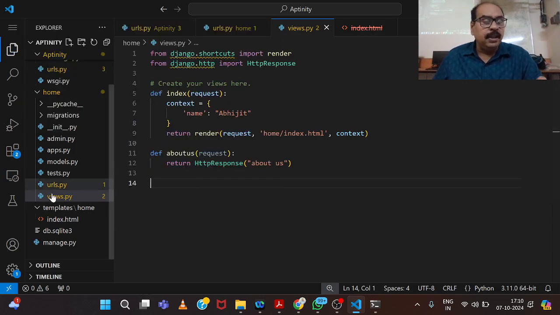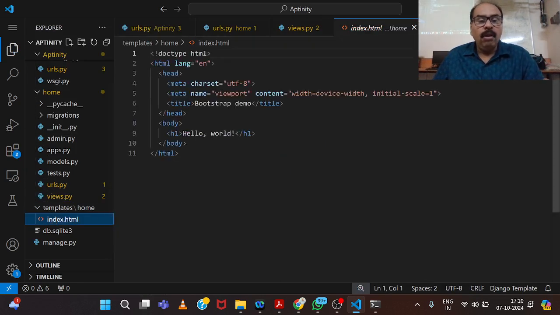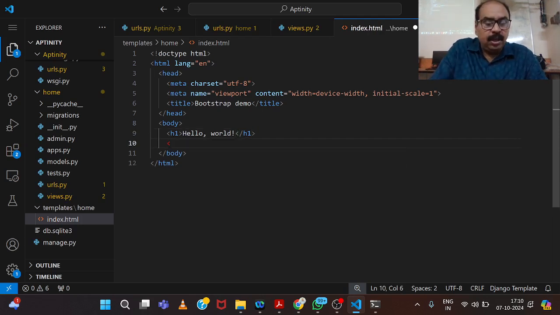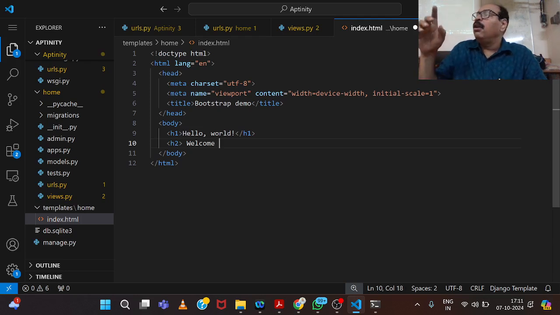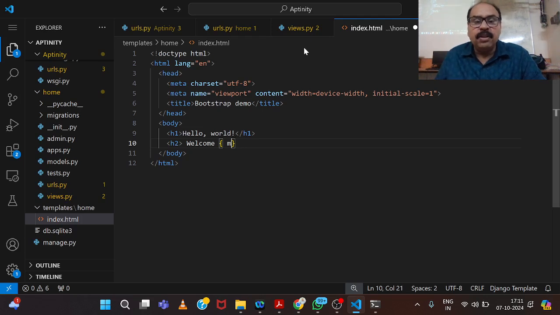Now I am opening that index.html here. And instead of hello world, I am putting here h2, welcome, and in that I am calling a context here. So here I am using curly braces. Inside that I am giving what I have given here, name. And I am closing this h2.